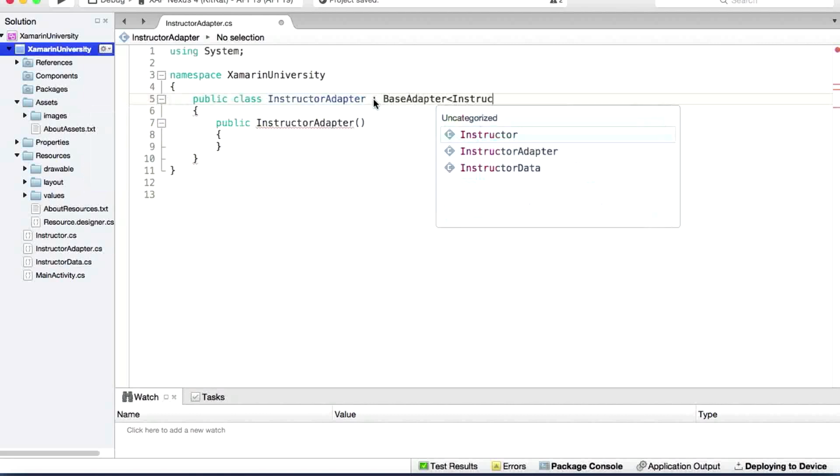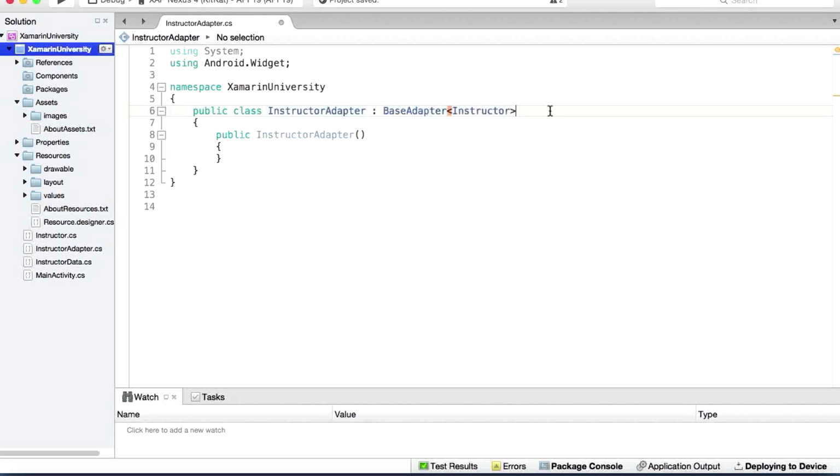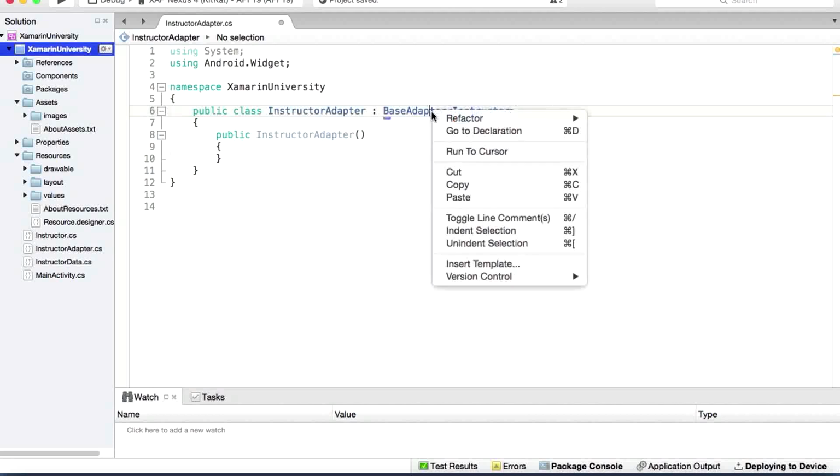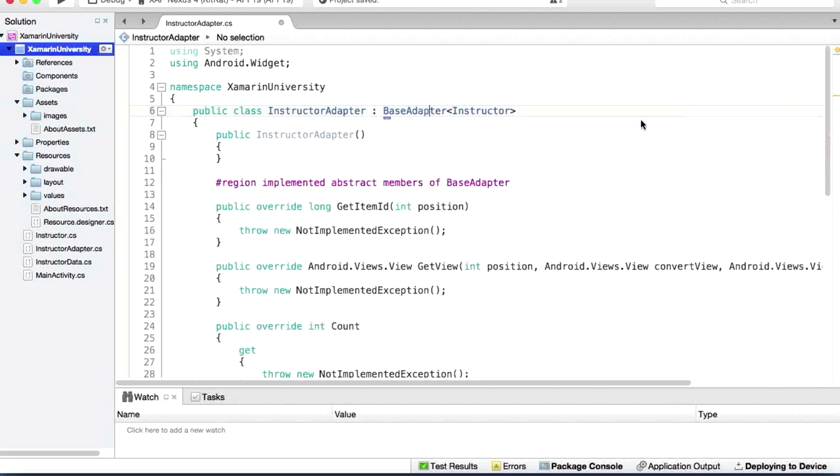And we're going to use instructors. So we just need to add a namespace in there. Now we'll want to implement the required interface, and you can do this in Xamarin Studio by right-clicking on the base adapter and selecting Refactor, Implement abstract members. Now specify where you want to put this, and we'll just put it under the constructor.